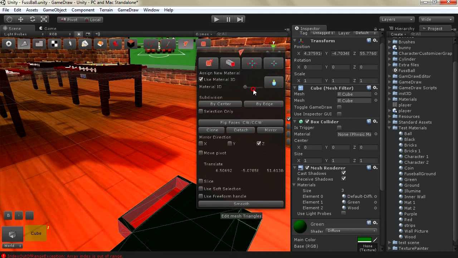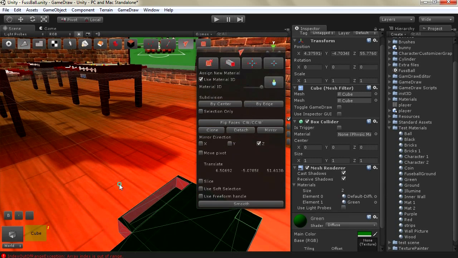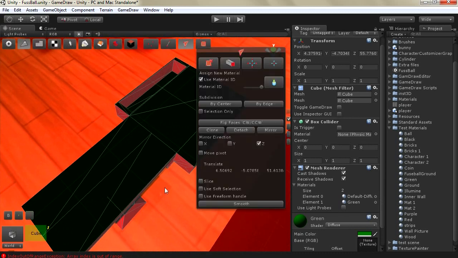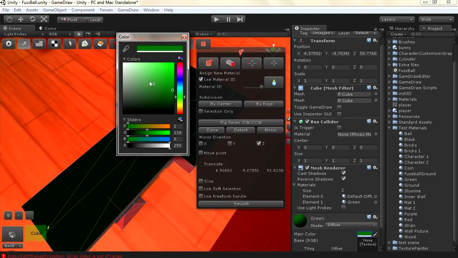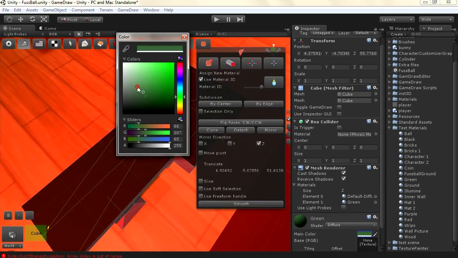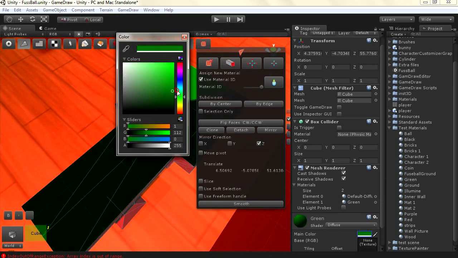For example, we can change to the green one, which is this one. Here. And of course you can change your material to match your needs at later stages.